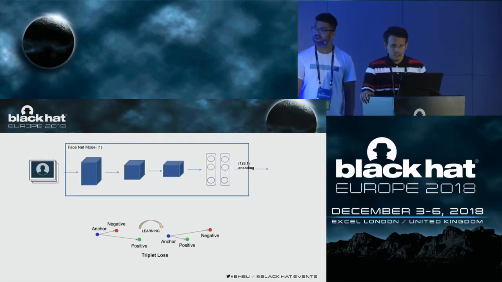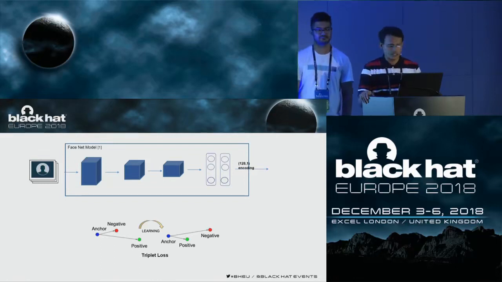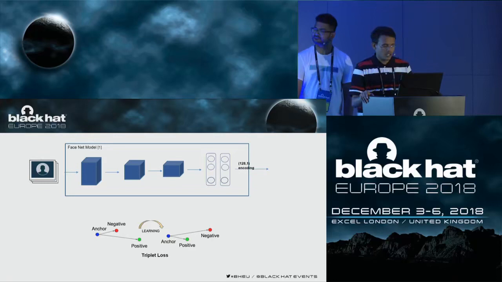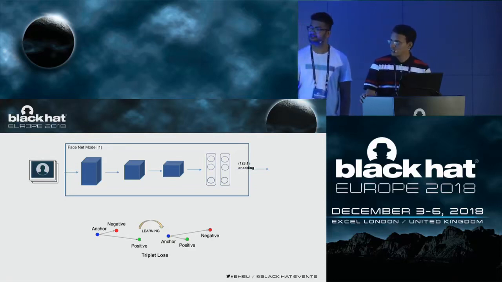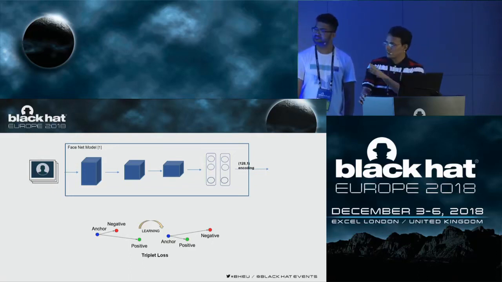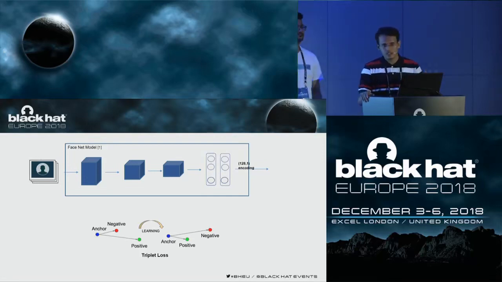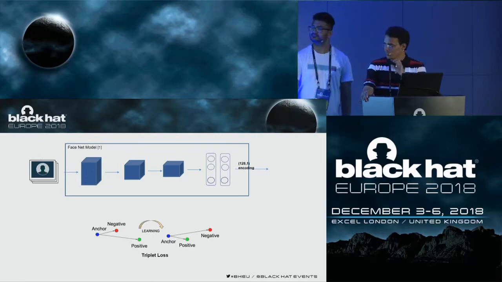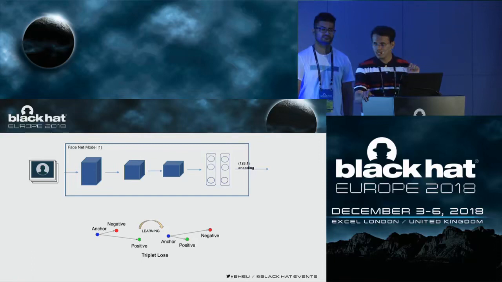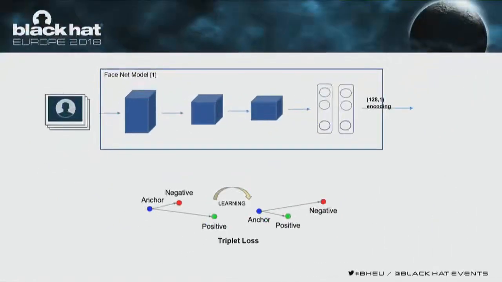Before we look into that, let us take a sneak peek into face recognition. Researchers at Google released a model called the FaceNet model, which has an amazing accuracy of detecting human faces. The triplet loss optimization function is the peculiarity of this model. How does it work? Consider the anchor image as the image of person A, and the positive image is again the image of person A in some different setting, while the negative image is the image of person B. The face recognition task is to identify the anchor image and the positive image as the images of the same person, while classifying the anchor image and negative image as the faces of different persons. The FaceNet model essentially gives the output of a 128D encoding of any image and reduces the complex task of face recognition into a very simple task of finding the Euclidean distance between two vectors.